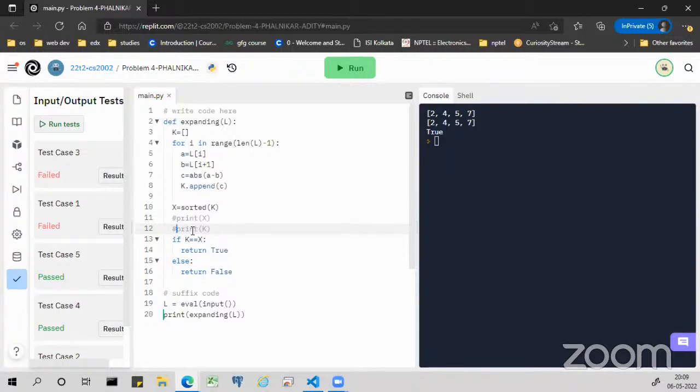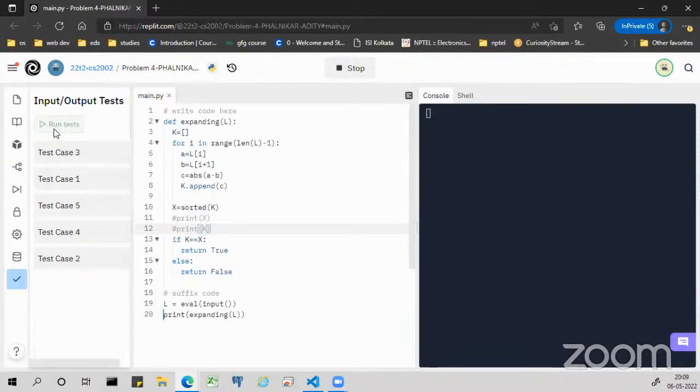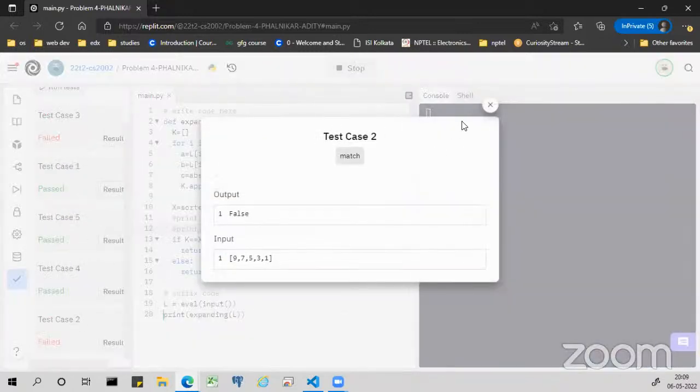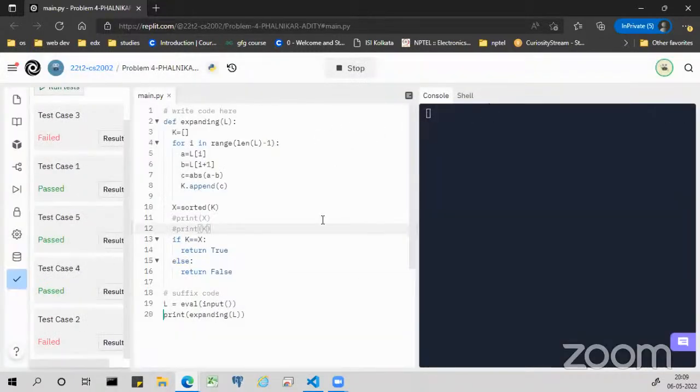Yes, I think someone was saying something. I missed that while I was speaking. I did not observe your name. No, I was just saying to remove the print statement, like to check tag. Okay. So now 2 cases would fail. Okay, I am thinking about it. Yeah. These 2 cases where there is a repetition of the value, those 2 are failing. Fine. Okay. Now let me again just confirm this.